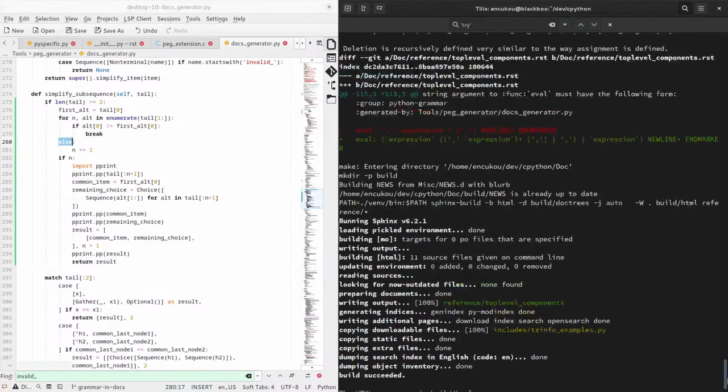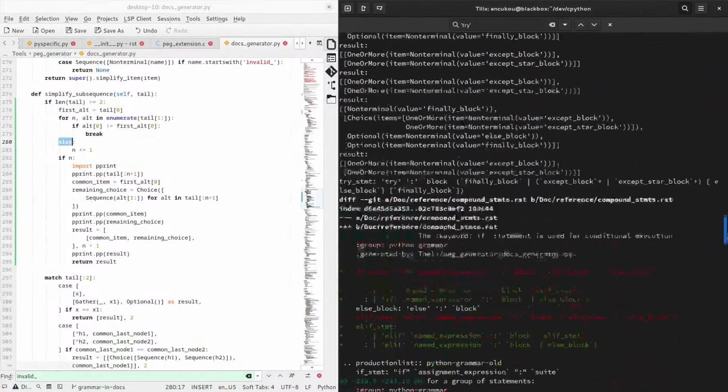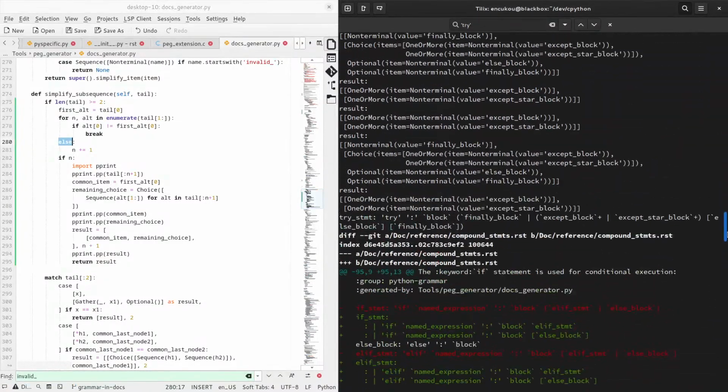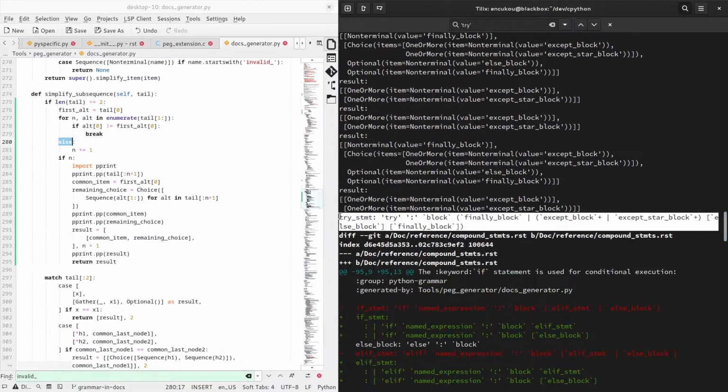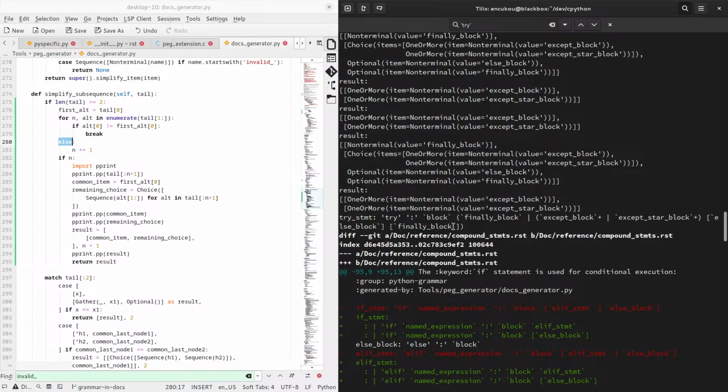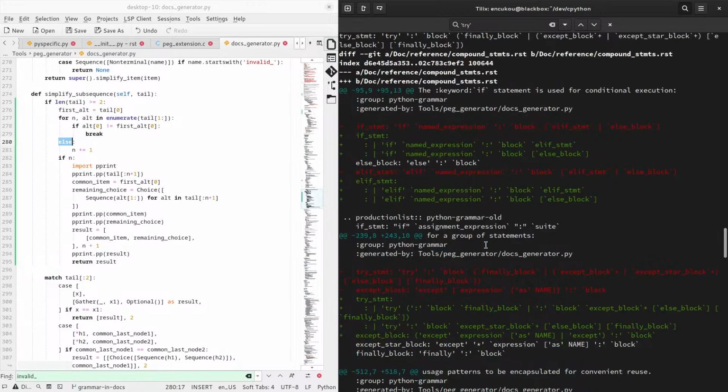I don't know if you heard about that one. And it looks like that. Deduplicated things nicely.